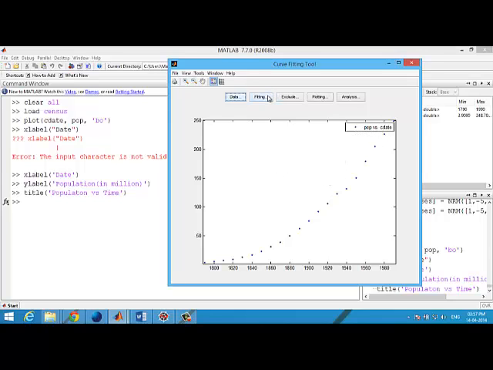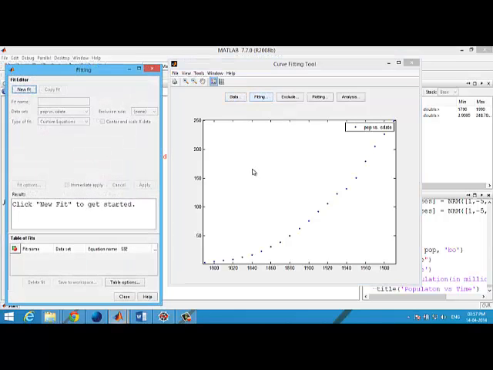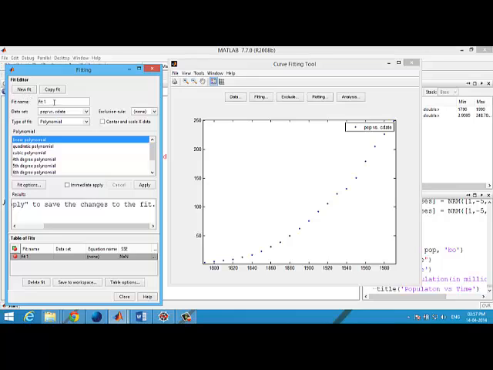Then you'll go to fitting. You click on fitting and you'll get this. If you want to get a linear fit, click on new fit and give a name for this fit, suppose I'll type linear. Then the dataset, whatever datasets you have created; since we have only this one dataset, we'll take this one, and for the type of fit, we'll take a polynomial.